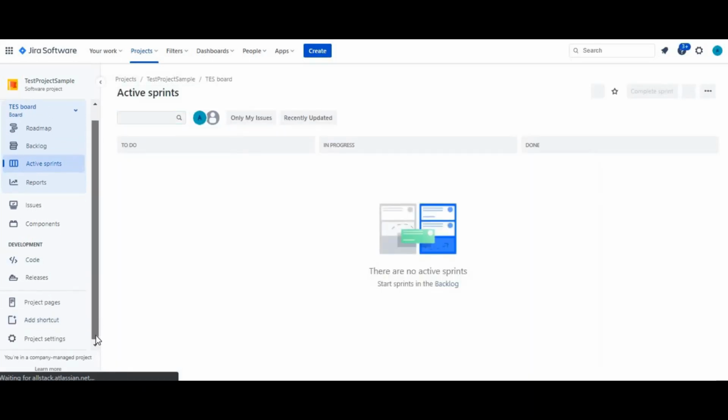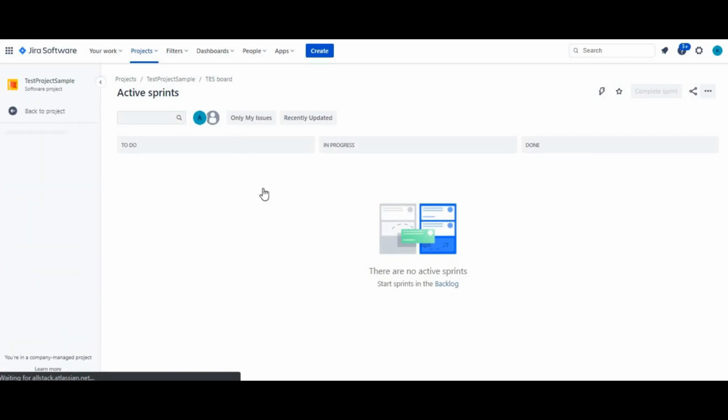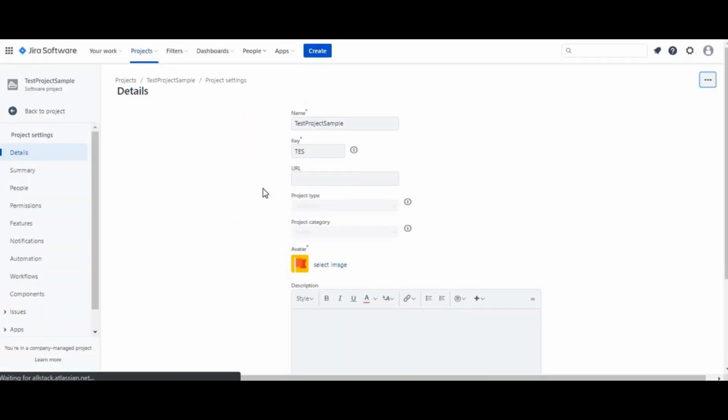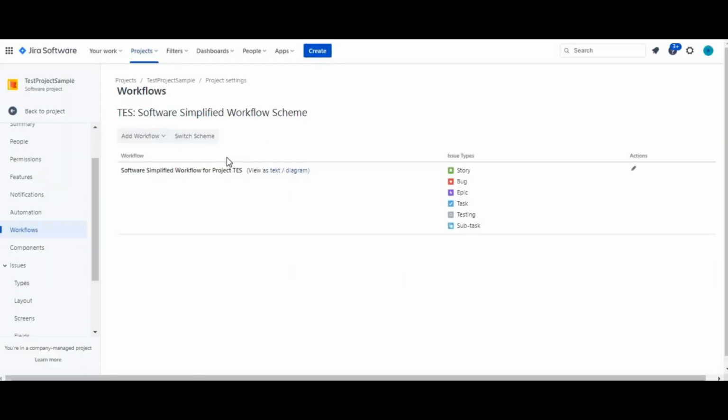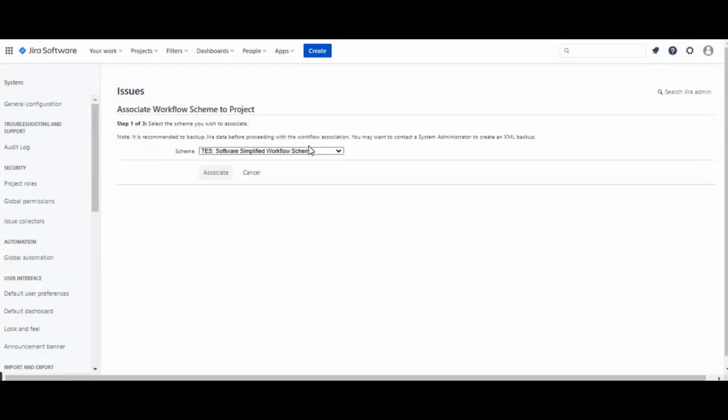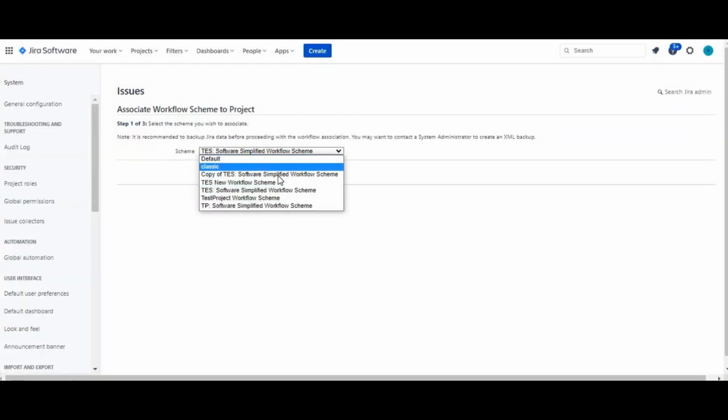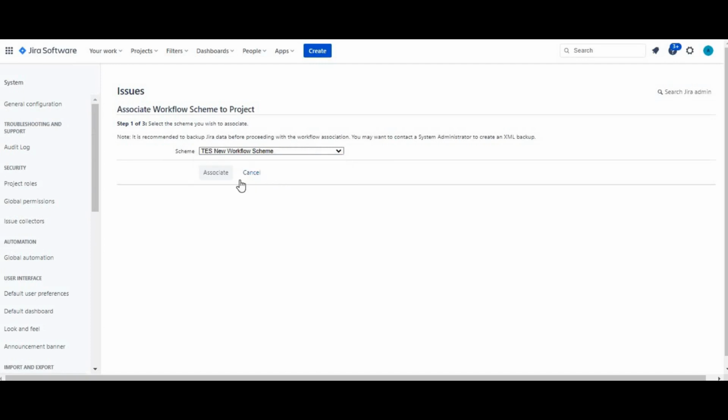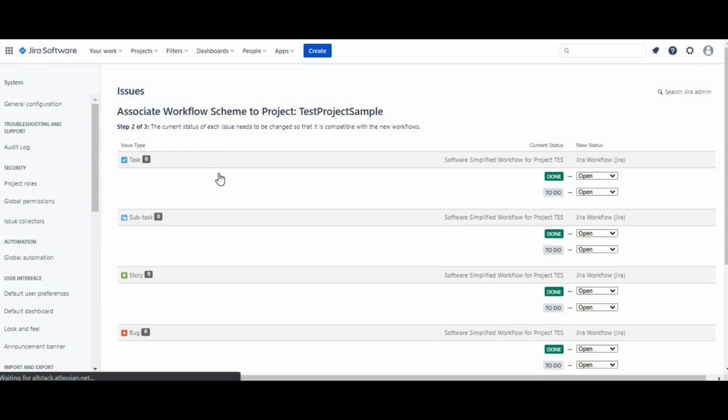So let's go to the project settings. Okay, workflows. Oh yeah, here we have to switch the scheme. Once you click switch scheme, it will show all the available list, and you can copy or create a new one.